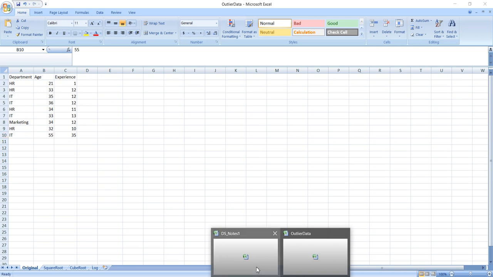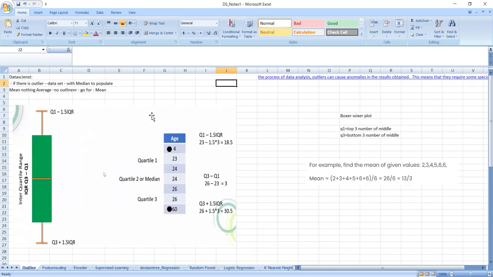When the data set contains outliers, we apply the median. If the data set doesn't contain outliers, we go for the mean. The mean is the sum of the values divided by the total number of values. The median is the middle value among the total number of values.